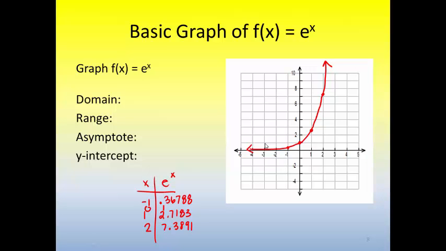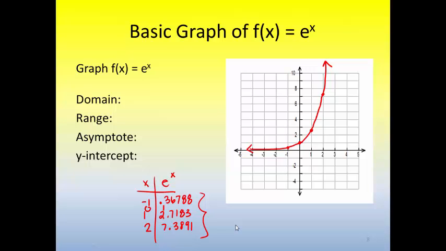Okay, so as you saw, because we have this base that is already a crazy looking number, 2.718 and so on, none of our values except one nice one, the y-intercept, are going to be lovely to graph. But we have to pick a few. So I picked 1 in the negatives, I picked the y-intercept, and I picked 2 on the positive side of the y-axis. You do have to approximate. That's why I expect to see a table, so I know which values you were attempting to graph and how accurately you graph them.